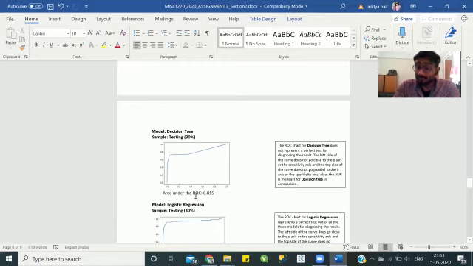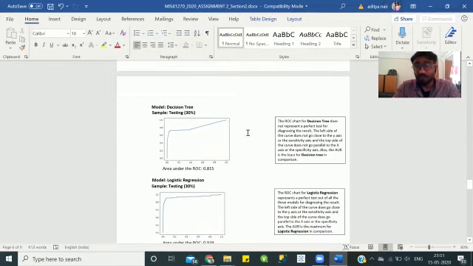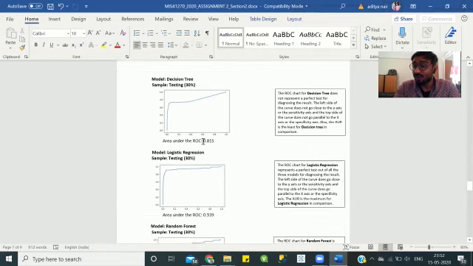And now the area under the ROC for the decision tree is given to be 0.815. The area under the ROC, pardon me, also called AUR, is basically the coefficient, an important parameter determining the efficiency or how accurate the various ROCs are. This is a very important parameter. And the AUR for the case of the decision tree is given as 0.815.